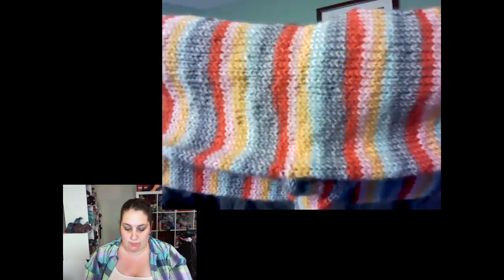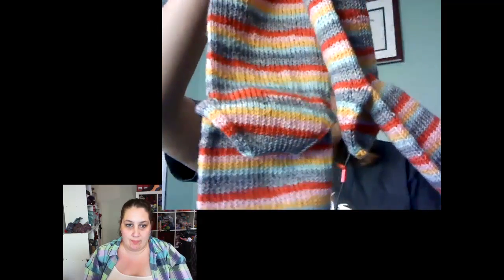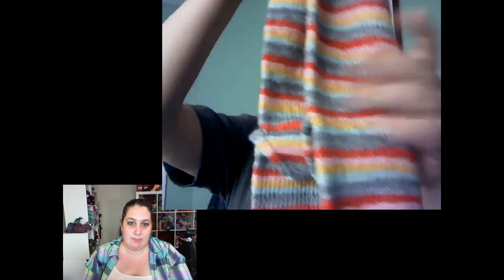So I finished something, although I've only woven in ends on one thing because I finished them literally 2 minutes before we started recording. I finished my coloring book yarn socks in the play colorway. They look like that up close. It's very pretty. They have afterthought heels with a short row, and the short rows actually kind of look like diamonds. Because of how the color, I don't know, I think they look like diamonds.